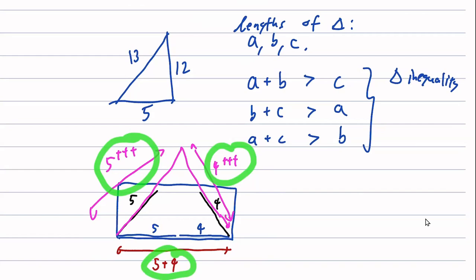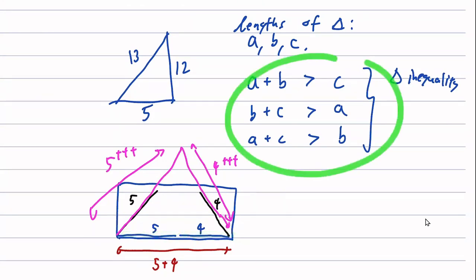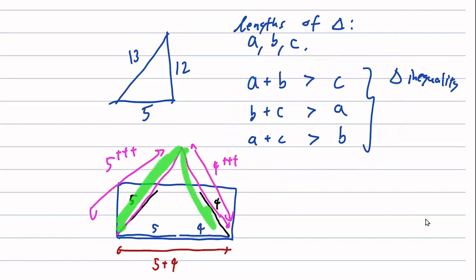Does that make sense? Okay. So in order for you to construct a triangle, you need a length 5, add on a bit more, length 4, add on a bit more, which will be bigger than 5 plus 4. It must be 5 plus 4 here because of how I constructed the triangle. Right, 5 and 4. So that's the triangle inequality already. The sum of these two sides, the pink sides, must be longer than the third side.